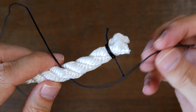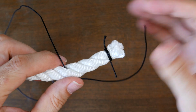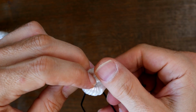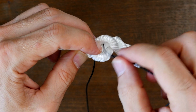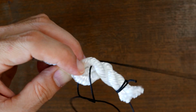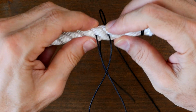We want to pass enough cord through and leave a length that extends about twice the length of the area we'll be covering. Next, we open the main rope again to create a space in the next strand and pass our whipping cord through it again. As you pull your whipping cord through, leave a loop that's slightly longer than the end of your main rope, because later you'll need to pass the loop over the end.